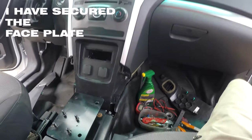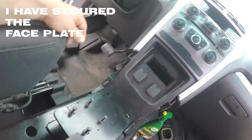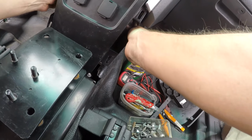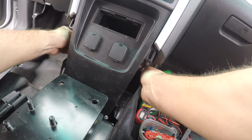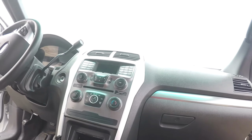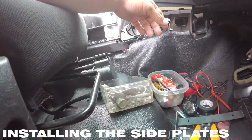Okay, I found two bolts. You can see them. There's one, there's the other one. I didn't have to tighten them, using my hands. That's all. All right, let's hope it works. I'm gonna push it in.